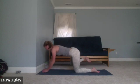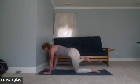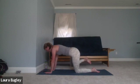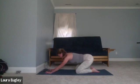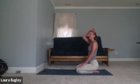Great job. 15 seconds right here. Almost. Beautiful. Pulsing right here. 15 seconds. Getting up off the mat right after this. Beautiful. Almost there. 3, 2, and 1. Go ahead and release. Quick child's pose. We'll stand up and finish out with squats before we cool down a little bit.